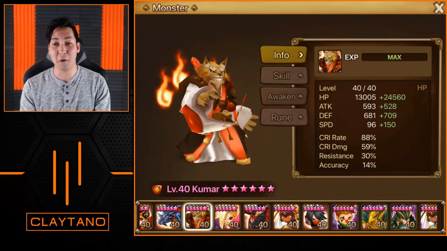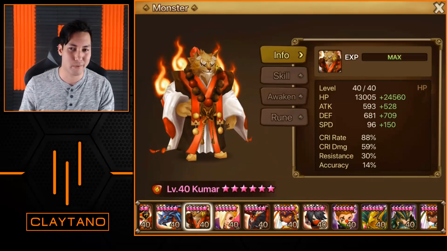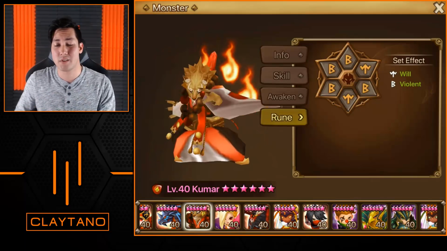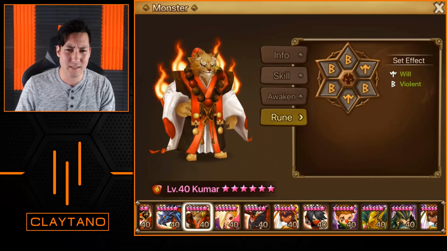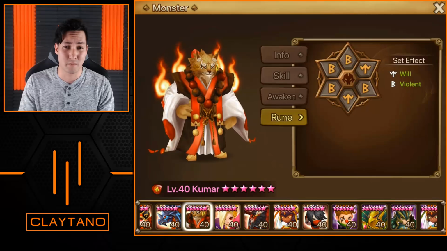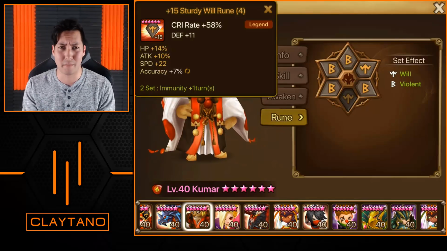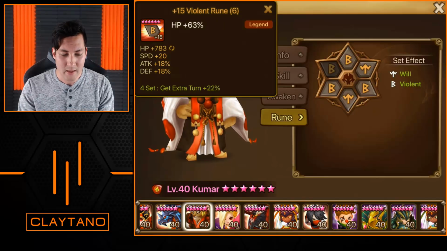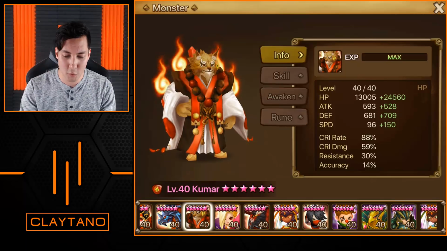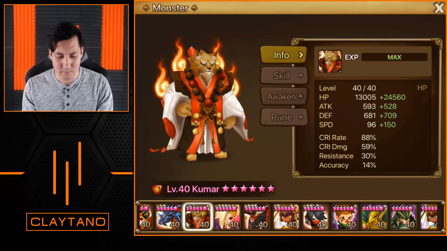Now, Kumar is also in here with 150 speed, 24,000 HP, 88% crit rate, and 709 defense as well. This is another unit that I was actually trying to get to work on my arena defense. It did a little bit better than I thought it would, and I think you guys could probably benefit from putting your Kumars on your defense as well. But this is speed with a 35% HP subset, by the way, crit rate, and HP. And here's the 1, 3, and 5 slot runes for Kumar. 24k HP, but that's because he has it on speed, crit rate, HP.